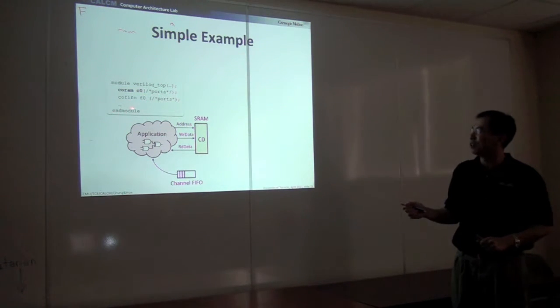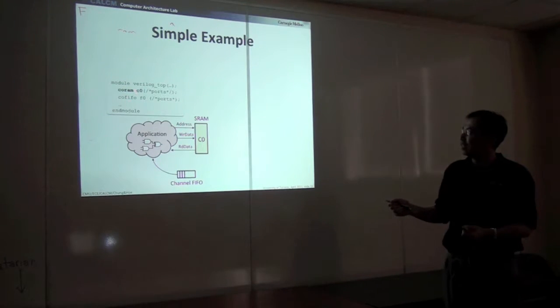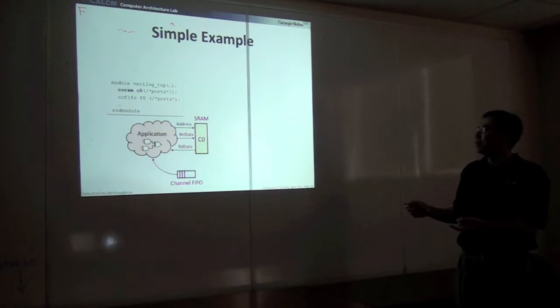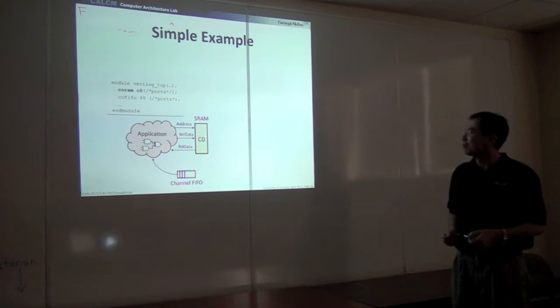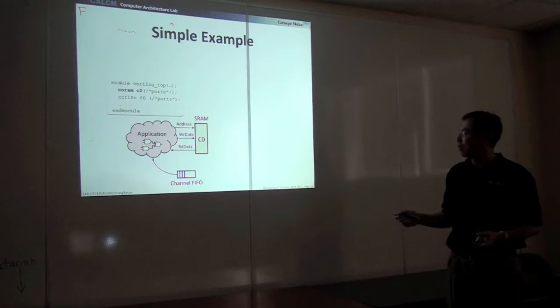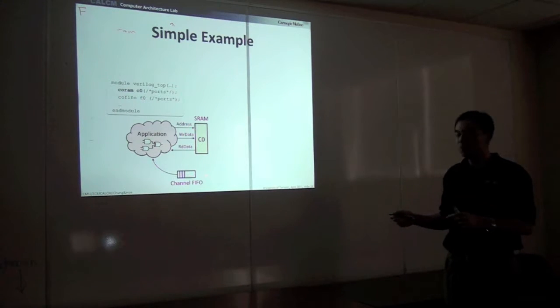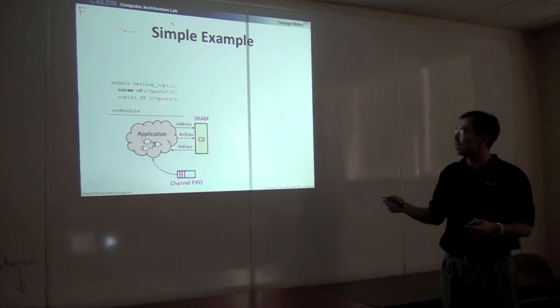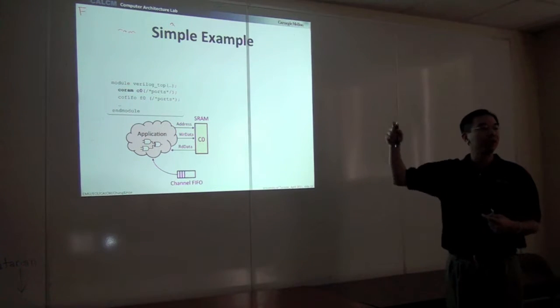I like Verilog. We do Verilog, and you actually build your kernel, and you declare I want SRAM, and we call them CORAM, which is meant to be different. Also, this is a kind of distinction. We don't want the kernel and the threads to talk through shared memory, so we have to build communication channels between us. You can also declare, hey, here's a FIFO that connects me to my managing thread.